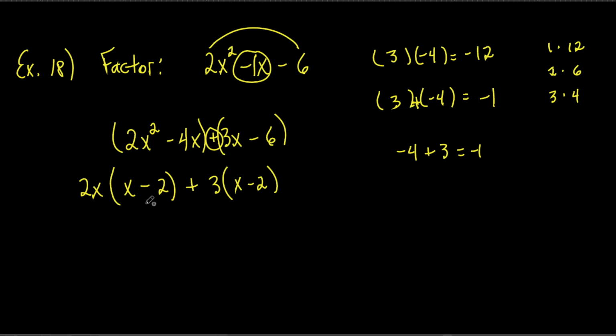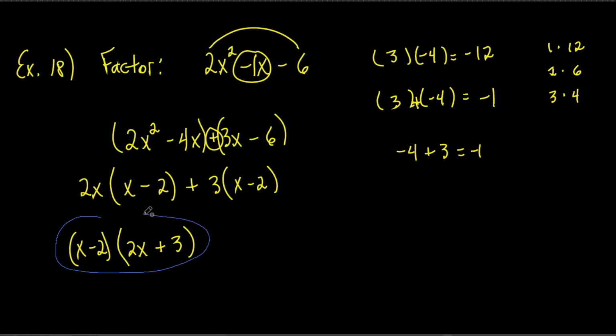Now, if you look at this, the way it works out is both of these have a common factor again. So what we're going to do is factor out an x minus 2. We've done this before. This is what we spent a lot of time at the beginning doing. So hopefully you see this. So if I factor out an x minus 2 from this, what am I left with? Just a 2x. What if I factor out an x minus 2 from this? What am I left with? I'm just left with a 3, and that is factored.